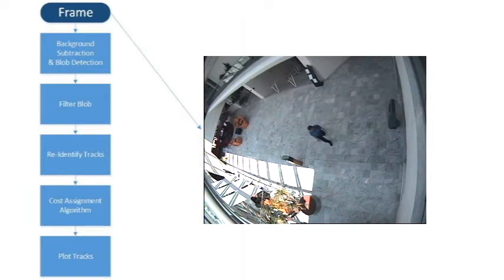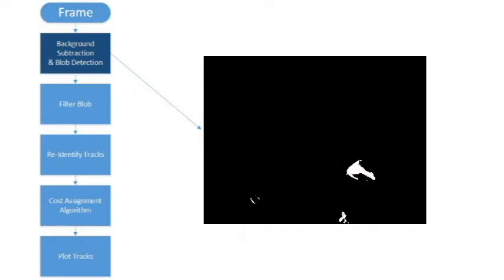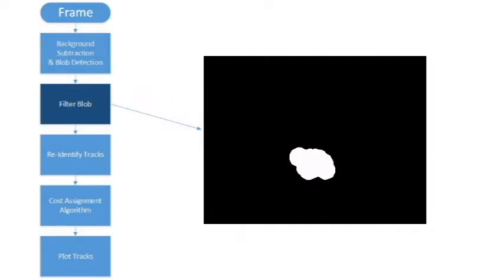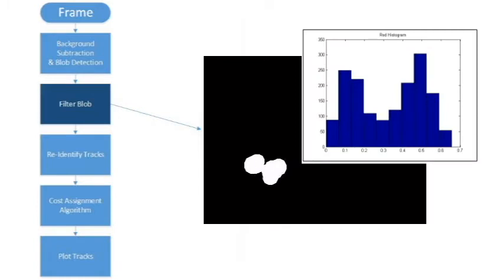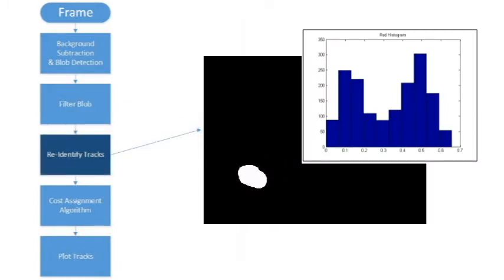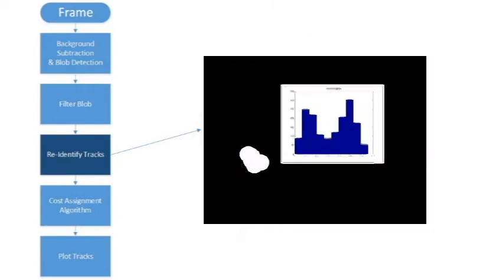After we have the frame, we can subtract out the background, leaving only moving blobs. We can apply filtering to these blobs, after which we know the center of the blob, the area of the blob, and any colors that are in the blob. Using the color data, we can identify if the object represented by the blob has been tracked before, and if it has, we can assign it the same tracking number as the object that was tracked before. The color comparison is only used for objects entering the frame.